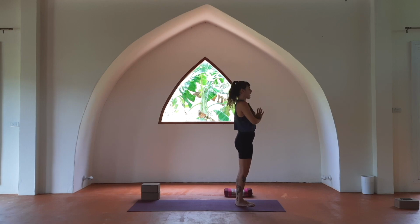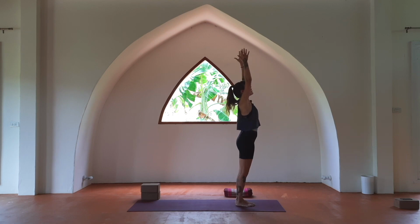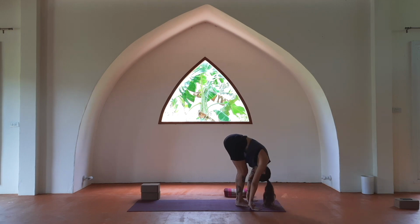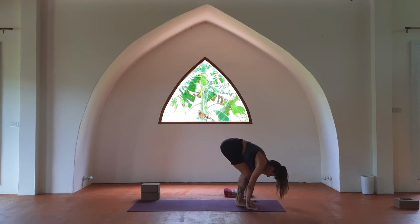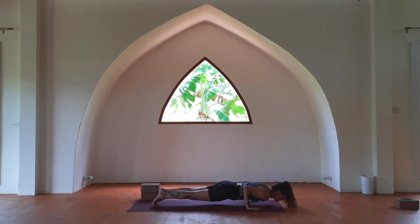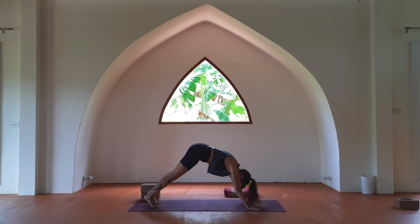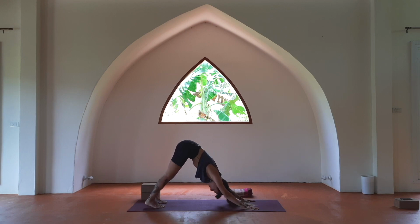Inhale, come all the way up, Urdhva. Exhale, hands to the heart. Again, inhale, arms up overhead, Urdhva. Exhale, fold forward, Uttanasana. Inhale, head up. Exhale, place your hands down. Walk or jump into Chaturanga. Inhale, upward facing. Exhale, downward facing dog. You can stay 5 breaths here. Remember to use your Ujjayi breath if that's part of your practice.